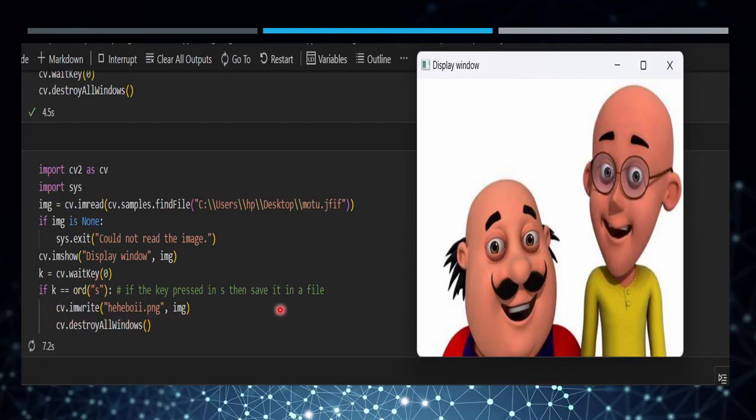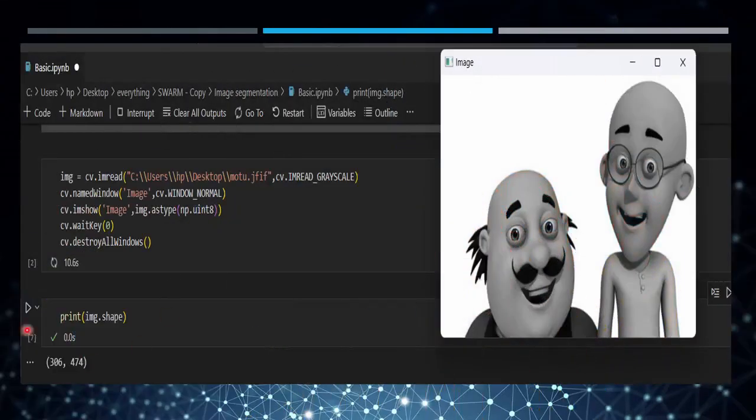So there is a requirement of saving an image. As you know, we might do some manipulations with this image, and then we may require saving the final image, right? For that purpose we use cv.imwrite, and we can choose exactly which key to press so that our image will be saved in this manner. I hope it all makes sense to you.